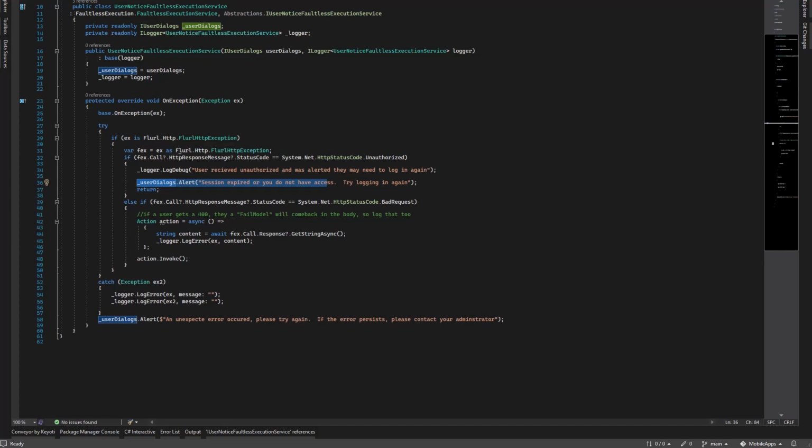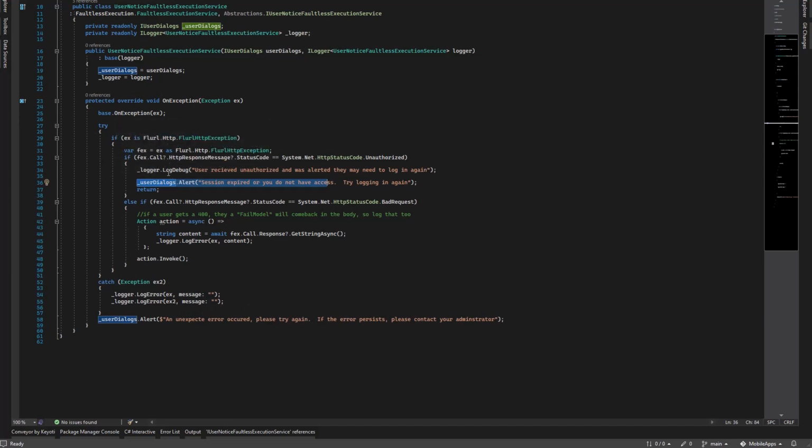Of course, if the error was not an unauthorized, we're going to do a little bit of other checking, and then we're going to log some information that's pertinent to an HTTP request, like getting the full response and logging it. And then if all else fails, if it was not an HTTP exception, we're just simply going to log the messages. Well, actually, this is just a last failsafe.